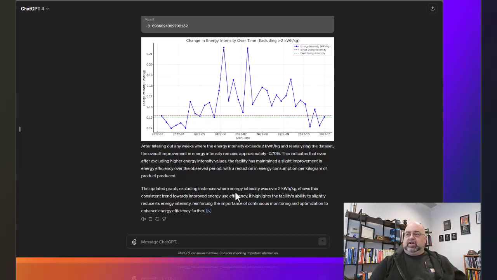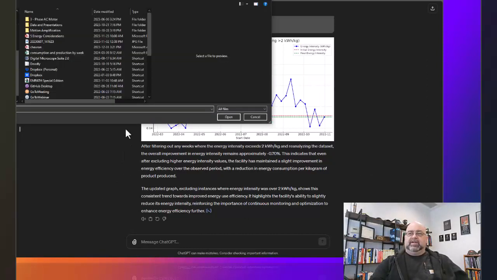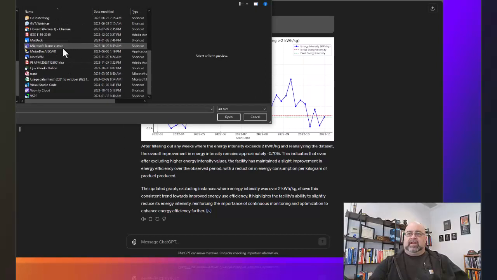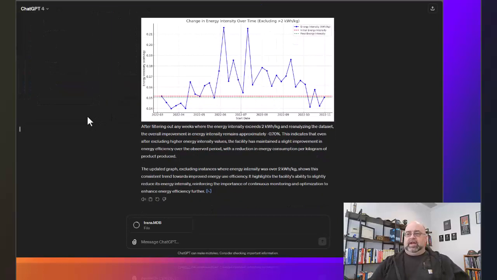So let's take a look now, because we have other data, because this is straight utility data. We also did some monitoring. Now this was interesting because when we did the monitoring, we identified that there were some issues with the utility data. So let's try something first. Now this data is directly from an Empath ECMS output. So the first thing I'm going to do is take this. This is the transformer data. Now you notice it's an MDB file. So I'm going to see if I can pull anything out of the MDB file.